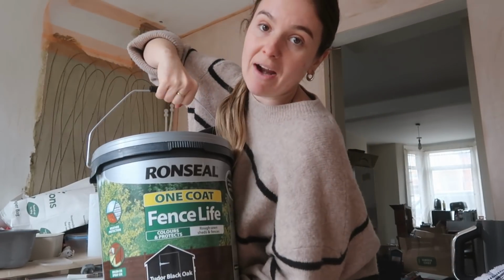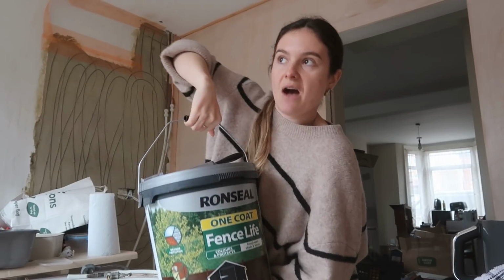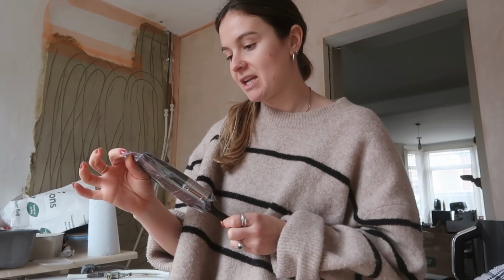It is set to rain all week, but this does dry in an hour. So it's not raining today. We think we can get it done. Yeah, it's going to be an interesting task. Also just picked up a shed and fence brush, super big. One thing we need to be really, really careful of is not letting the black paint run through the gaps into our neighbors' fences, because obviously their fences are still going to be brown. So drips down aren't going to look too good. And we don't fancy ruining their fence or replacing their fences. So yeah, one thing to keep in mind.